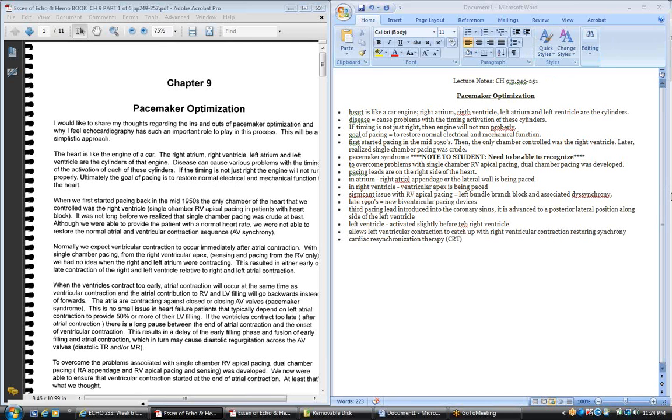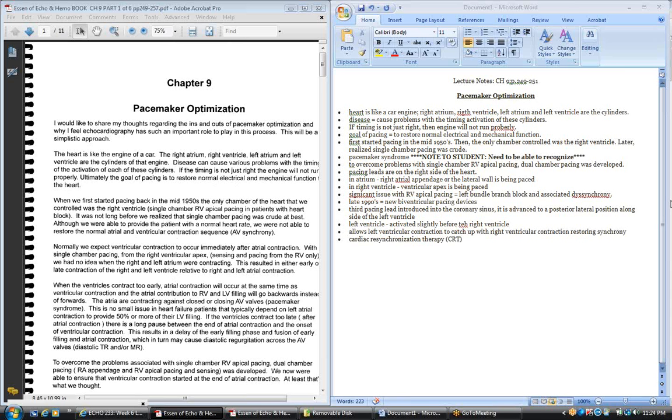This lesson is dealing with Echo233, week 6, and we're going to be talking about Essentials of Echocardiography, Chapter 9, and dealing with pacemaker optimization. I'm John Sheldon, one of the Academy instructors, and I'll be leading your course today. As you can notice from my screen, on the left-hand side, we have Chapter 9 from the Essentials book open. And on the right-hand side, we have the student notes that are available to you on Moodle.